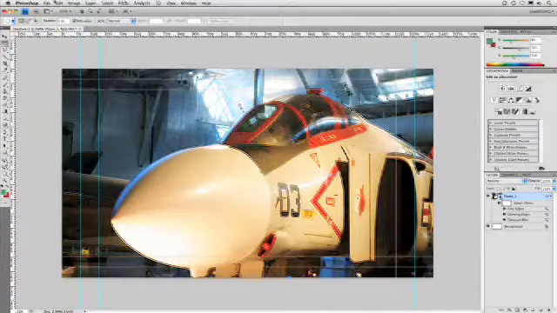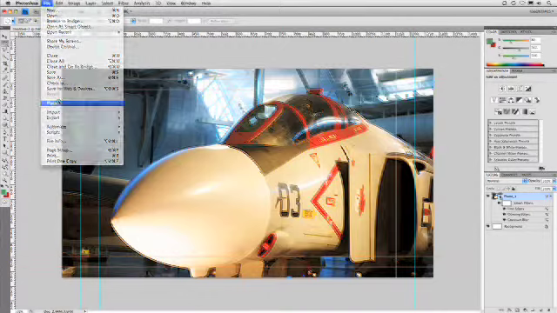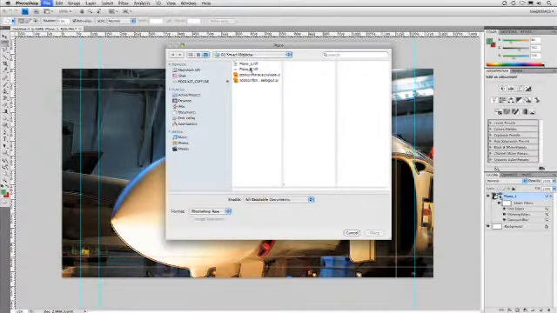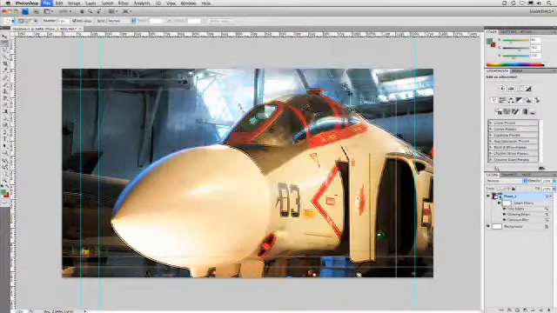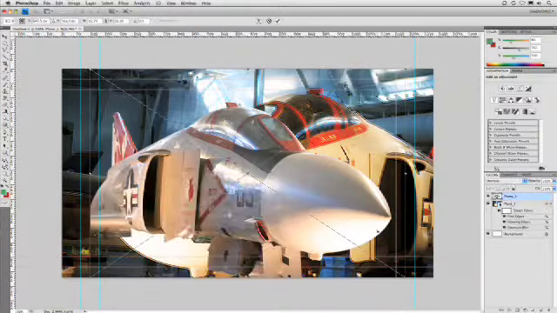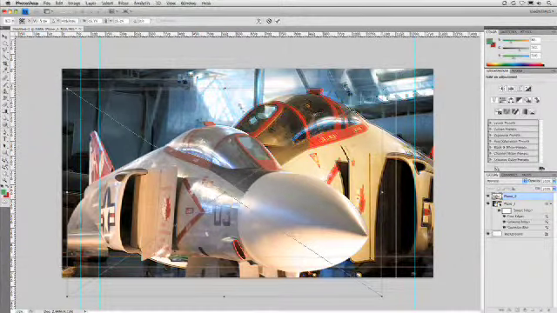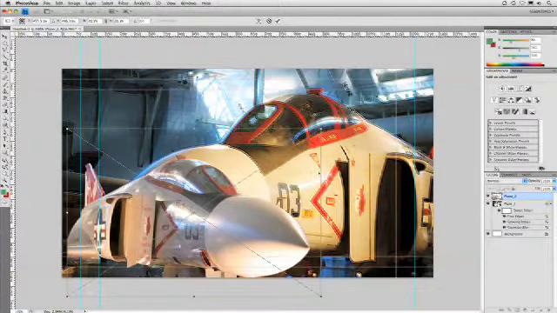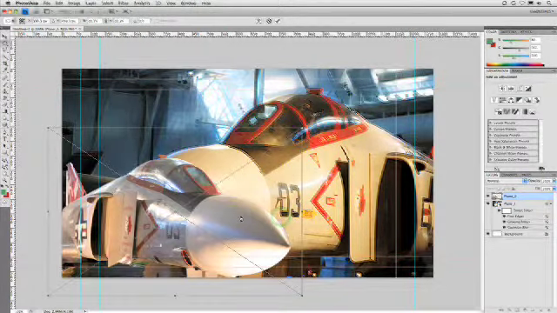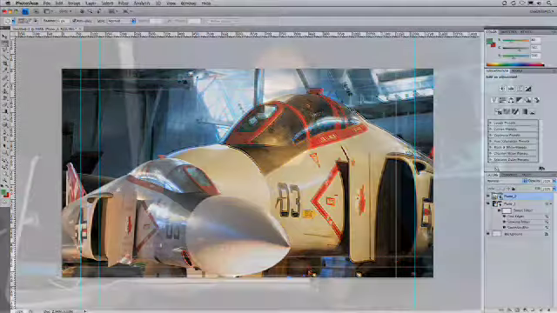I'll go ahead and drop in another layer here with File, Place, and this is another file that actually has some transparency already in it. Comes on in, transparency was already attached to the layer, that's fine. We could scale that where we want, position it, and apply. Notice that worked fine.